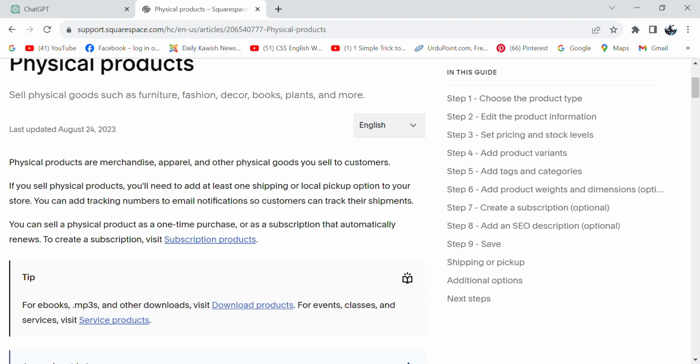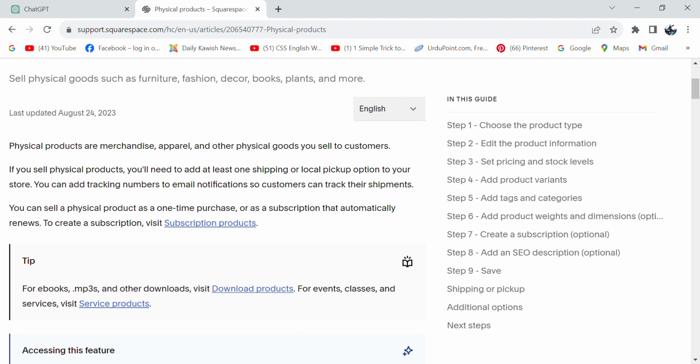You can add tracking numbers to email notifications so customers can track their shipments. You can sell physical products as a one-time purchase or as a subscription that automatically renews.